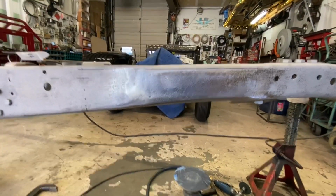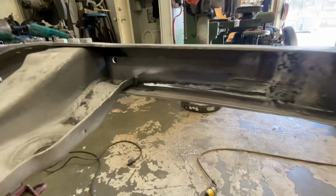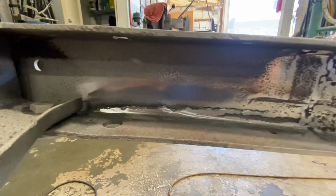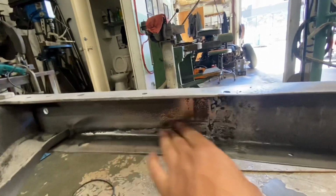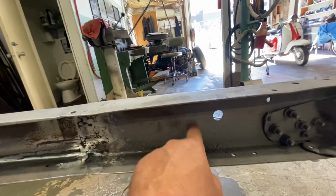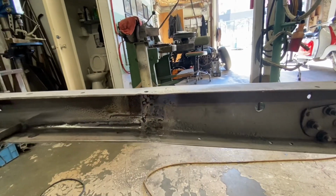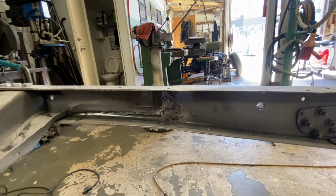So now we can go to the inside, and we'll start cleaning it up a little bit. Just finished grinding this area up. I didn't get too carried away. It doesn't have to be perfectly metal finished back here, because we're gonna make a fish plate that goes in here now. So we'll go draw one of those up in Fusion 360 and cut it out.